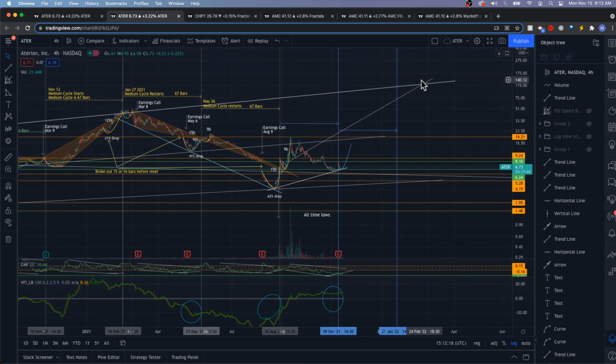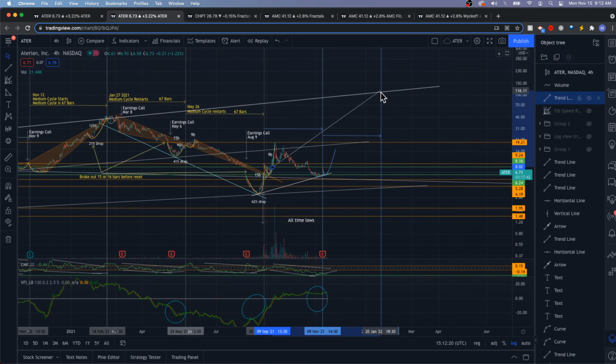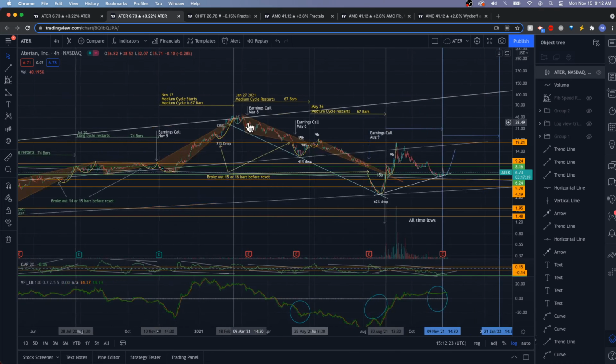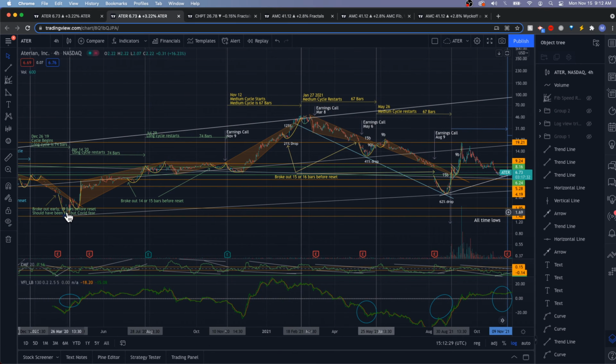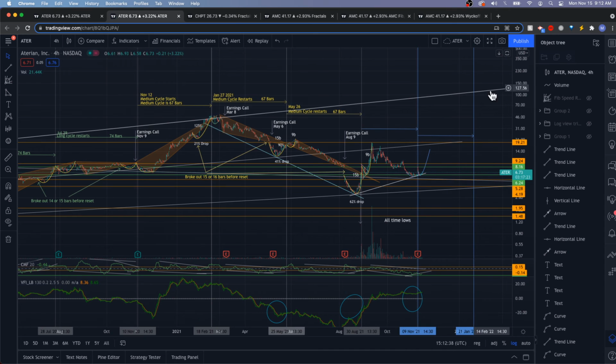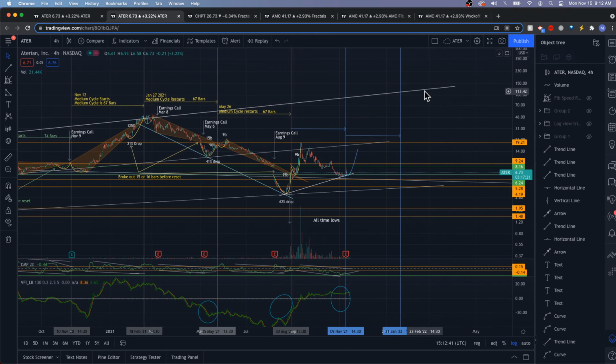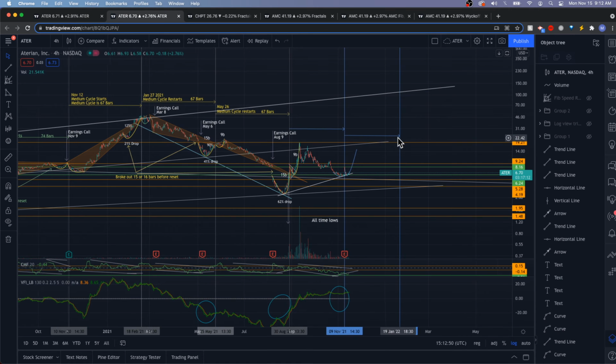But I wouldn't put it past it. If we could figure out, and I'll have to do it over here, if these were all pointing towards this price target. If that's the case, and it was determined right here that we were going to hit this point, that's what the algorithm said. And right before this, it was determined we were going to come down here and hit this point. Maybe there's another point in the future that we are going to hit, and it doesn't have to be up here. It could be low. It could be a flat line right here. Or maybe it's right here. We don't know. Not yet.